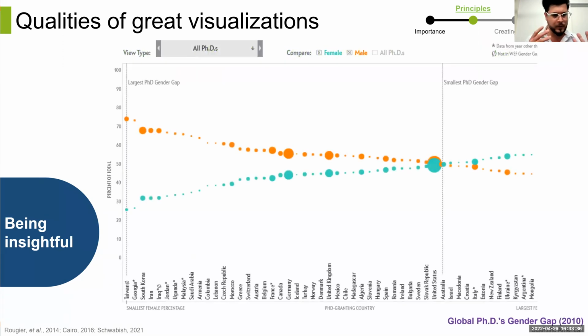In this sense, for example, there is this wonderful graphic by Periscopic for Scientific American magazine that you have the link to in the shared document, which is actually regarding the gender gaps in PhDs across different countries. In addition, another quality of being insightful is to not mislead the reader. A scientific figure is by definition tied to the data, and if you loosen this tie with the data, you might unintentionally project a different message than intended.